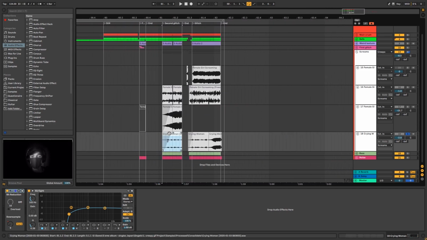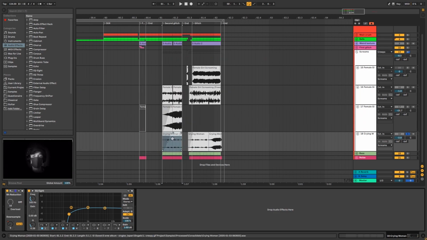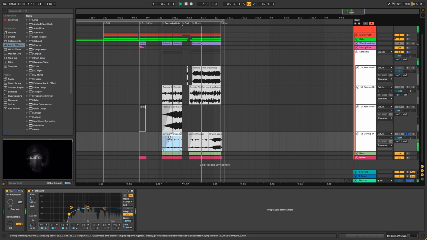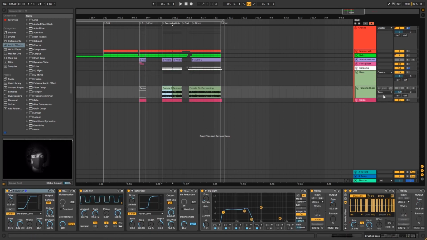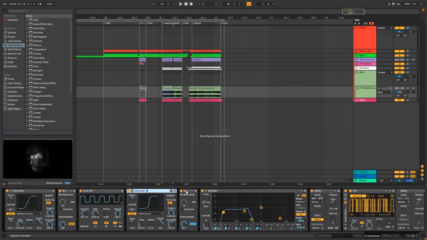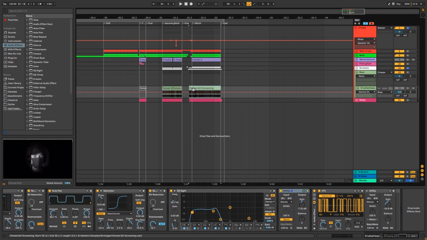I messed around with this audio with the classic bit reduction, but I automated the bit reduction to increase over time so that the voice gets more and more corrupted over time. At the end, it just gets completely destroyed. So that was for the screams, and then I did layer a bass coming from the same scream as before. There's some saturation, bit reduction, auto panning to chop it up, saturation, bit reduction again, EQ8, utility to increase the volume over time, and the same LFO trick that I presented earlier.